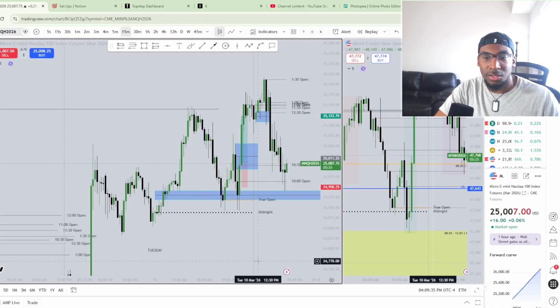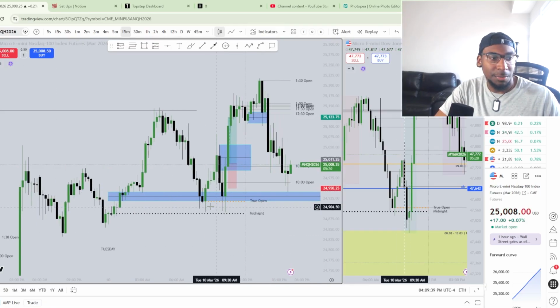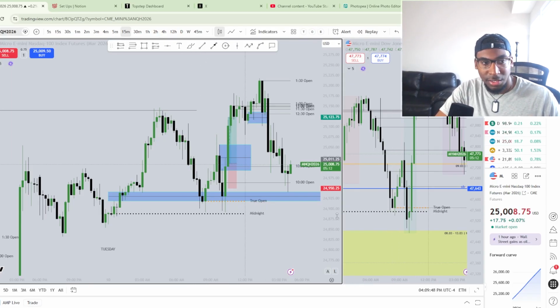Oh, last thing I do want to say is these equal highs. Some people are talking about these equal highs, how this was an equal low. It's cool, that's fine. Notice how we got SMT on US 30. That's all I'm going to say about that. I cannot express that enough. You can see that we got ES take the same low out, while the same low on US 30 did not get taken out. So we got SMT.